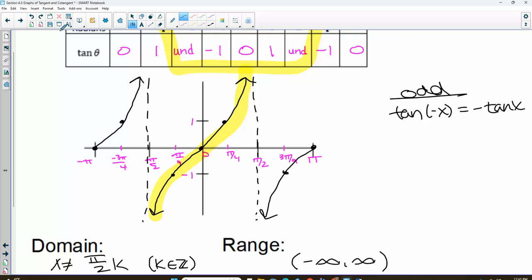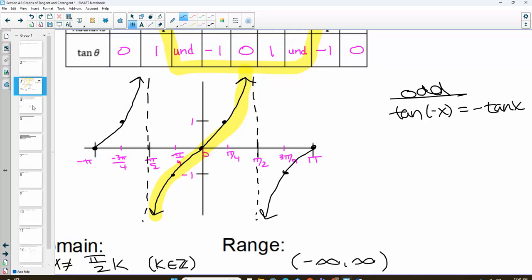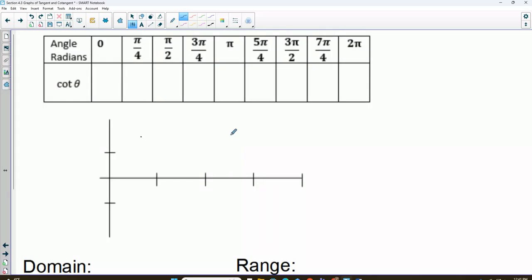All right. Let's talk about cotangent. Cotangent of 0. It's like tangent flipped, so it's radical 4 over radical 0. Undefined. Tangent of 45 degrees, or pi over 4, is 1, so cotangent is 1. At pi over 2, that would be like radical 0 over radical 4, so we get 0. 3 pi over 4 is in quadrant 2, so we would get a negative 1.